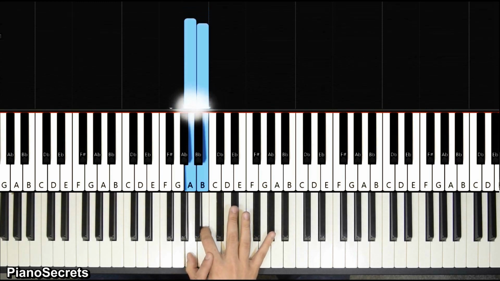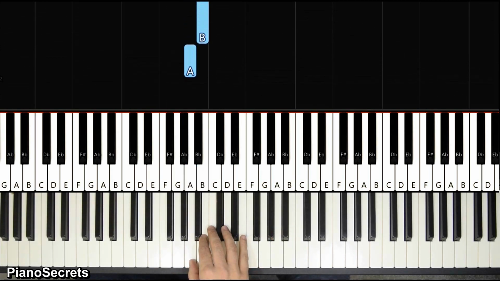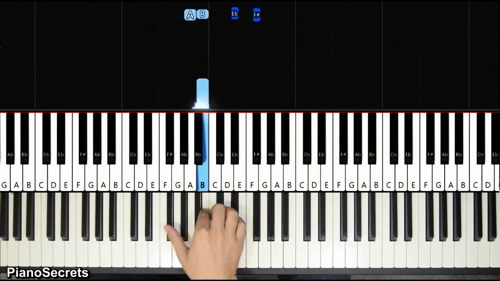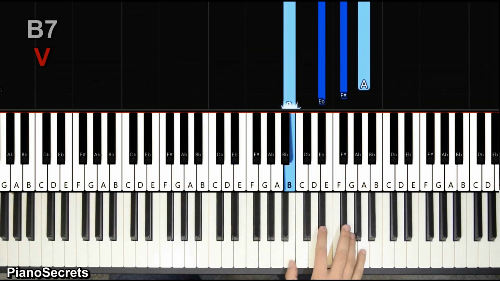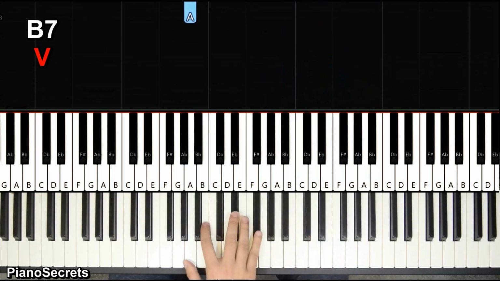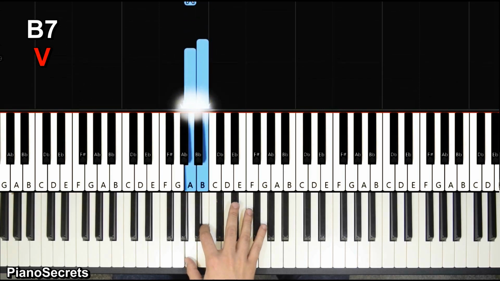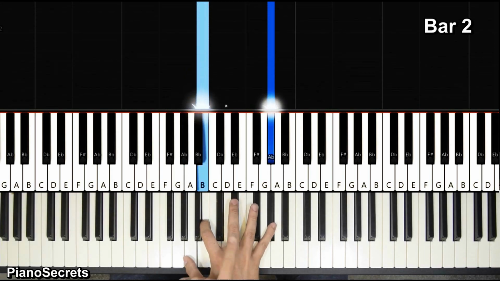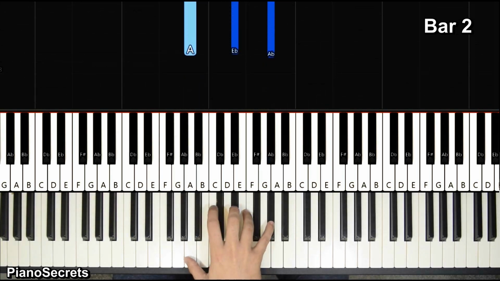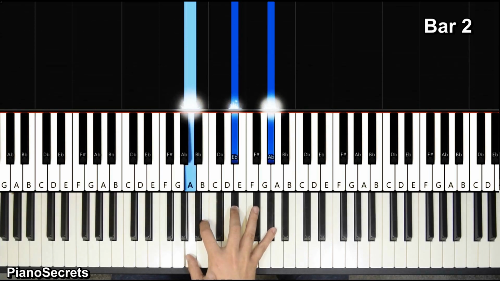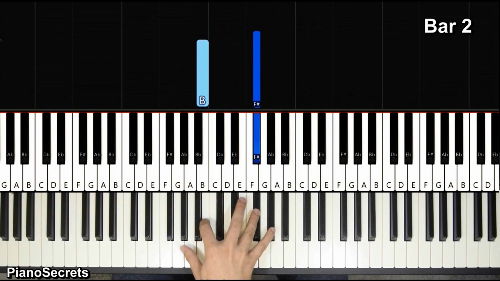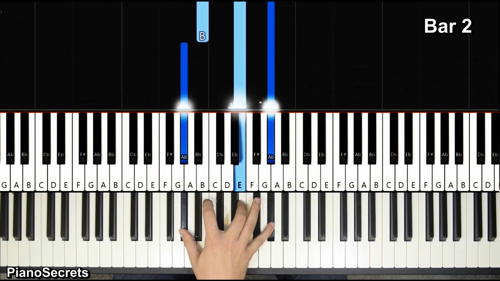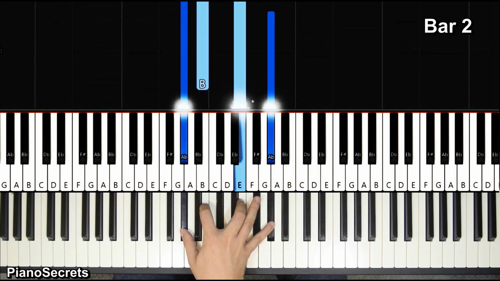Remember, we discussed A and B, so the right hand will do this. Notice you have the B7 again, 5th chord of the scale, all the way down here. But instead, he will do the A, then play together the B with the G, then adds the D sharp in the middle, 1, 3, 5. Then we have 2, 4, B and F sharp, and then we have G sharp, E, and G sharp on the top with 1, 3, 5, and then we move it right here.